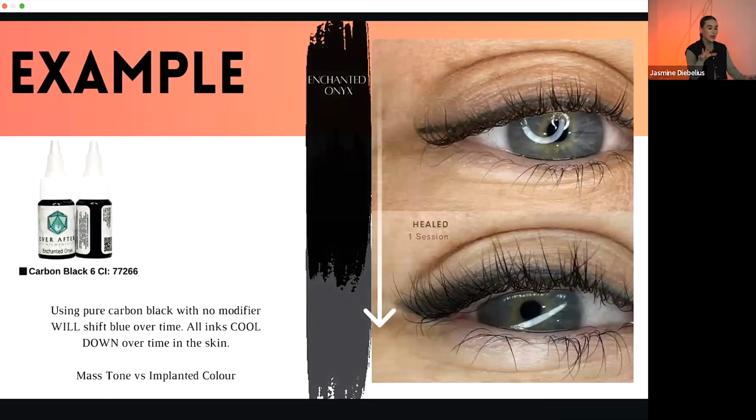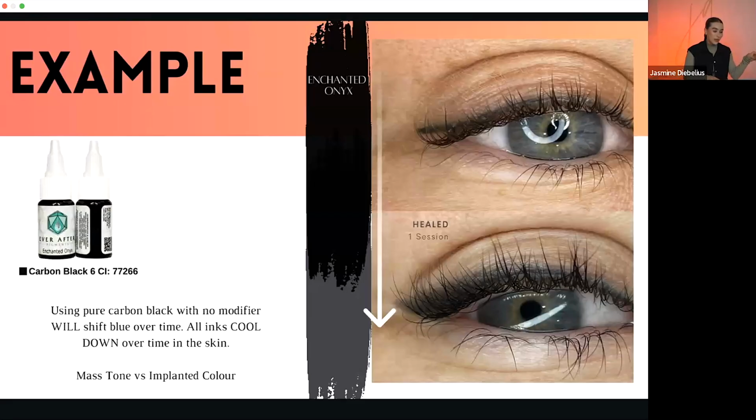If we compare that to a pure Carbon Black 6 with no modifier, you can see that it's gone bluish. It looks quite pretty, it's nice, but whenever you use pure Carbon Black with no modifier, it is going to go blue over time. There is no way around it. You are going to get a cooler, bluer heel in the skin.